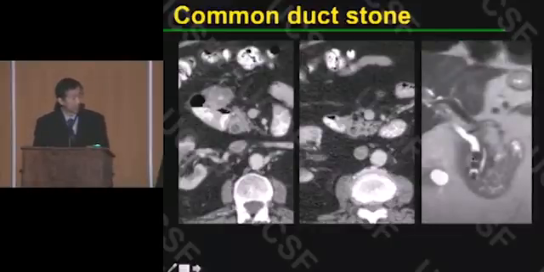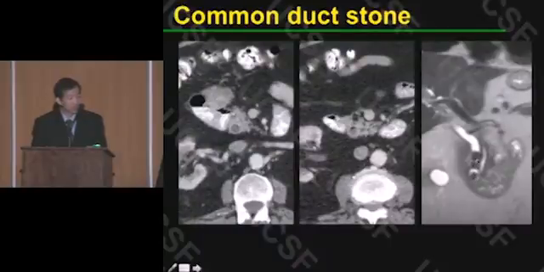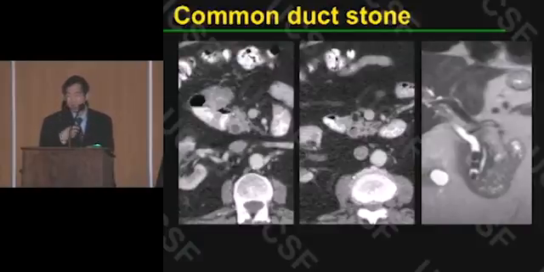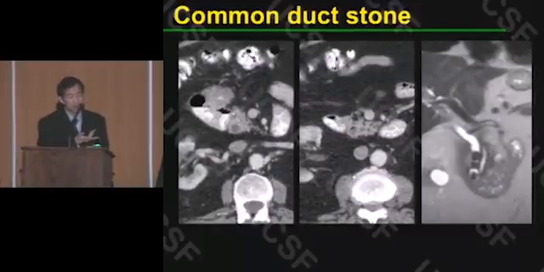In fact, MRCP saw three separate stones stacked one upon each other with a geometric appearance. And so that's the benefit of secondary signs. We can make these diagnoses if we look carefully. And it's not surprising that choledocholithiasis, common bile duct stones, are missed so often. It's often a delayed diagnosis, and often hard to see by ultrasound. It's very user-dependent and can be gassed out.